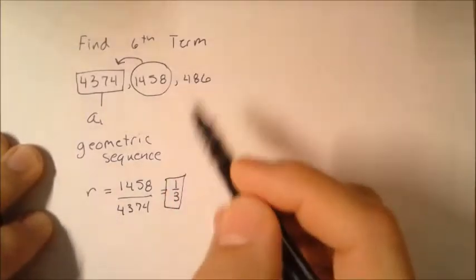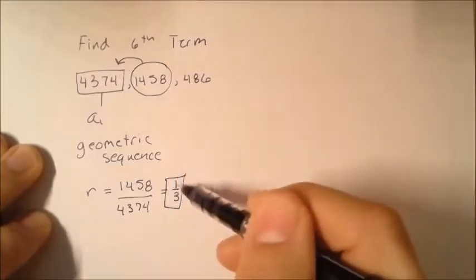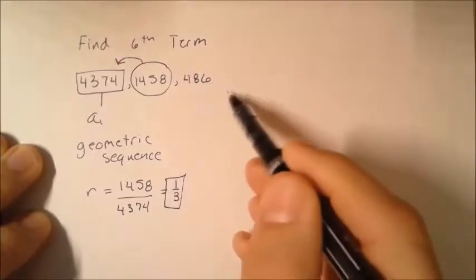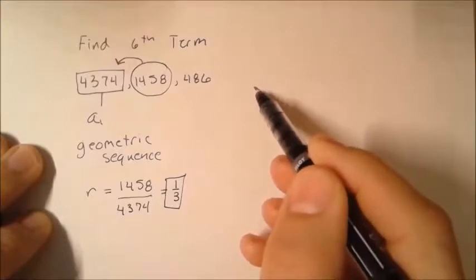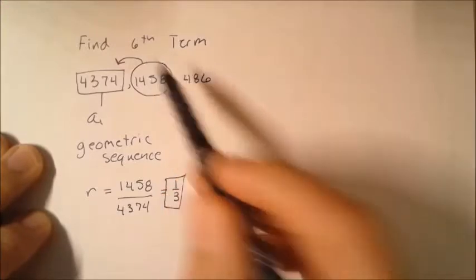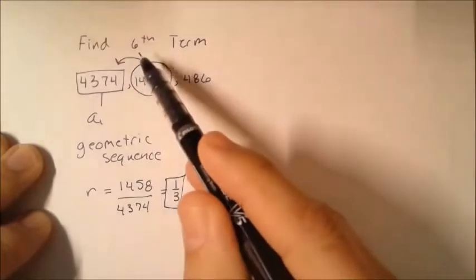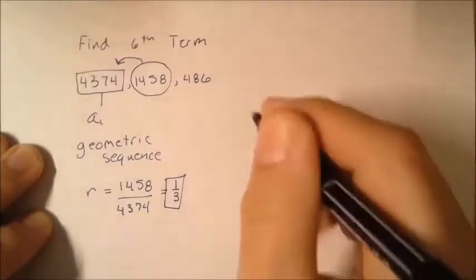If we didn't use our explicit formula, what I could do is simply multiply 1/3 times 486, get the next term, multiply it times that value, get the next term, multiply it times the next value, and so on until we get to the sixth term. Now that's not impossible with this one, because we're just going to the sixth term. But say that they told you to find, I don't know, the 80th term. That would be really daunting to go through, and so it's just much easier to use the formula.